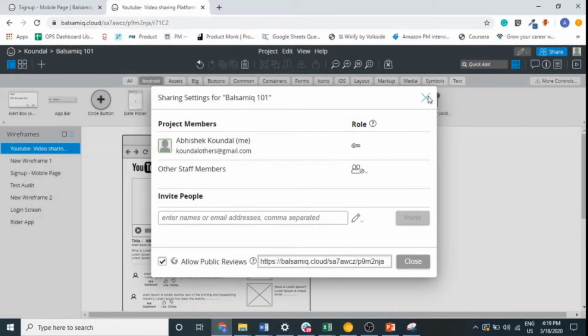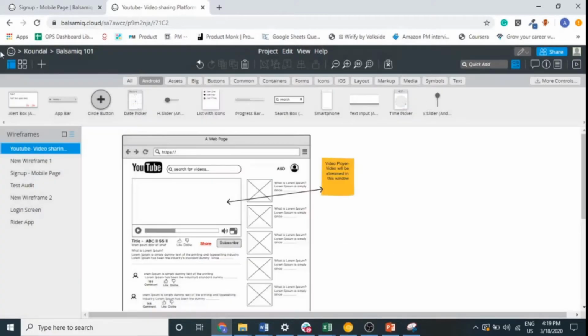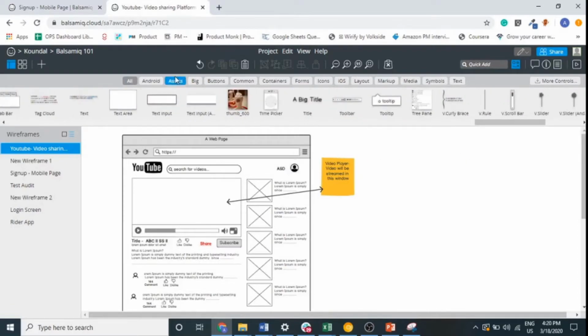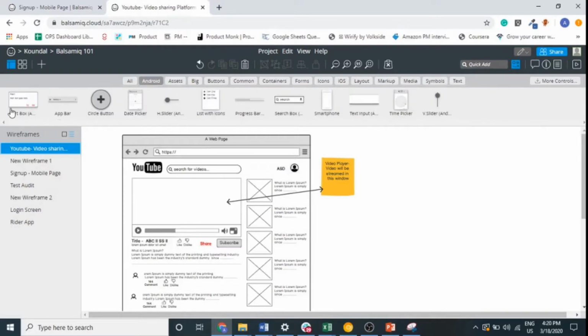So that totally depends upon you. The second one is the layout, sorry, the content panel. Here you see all the types of common widgets that we generally use in web apps or in mobile or in iOS. They are categorized in that way only. For example, when I click on All, I can see each and every widget over here. The Android, the commonly used Android widgets, elements.